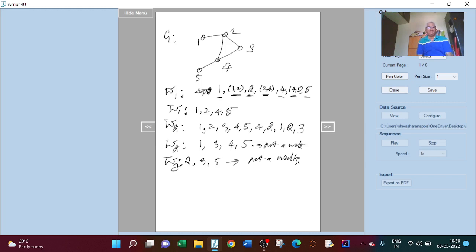This is the definition of a walk. Now, if I put a condition in a walk, that edges are not repeated, then we call that walk a trail.